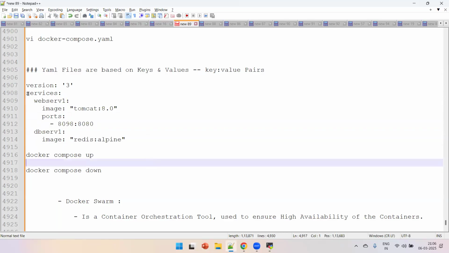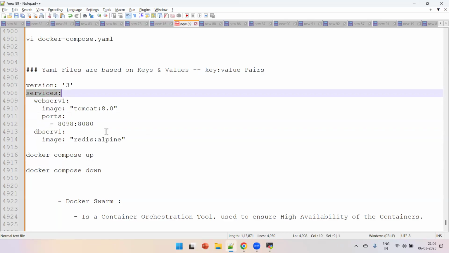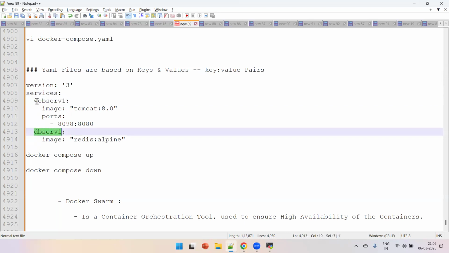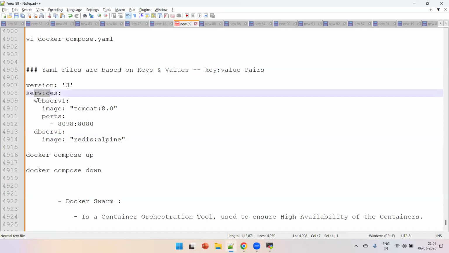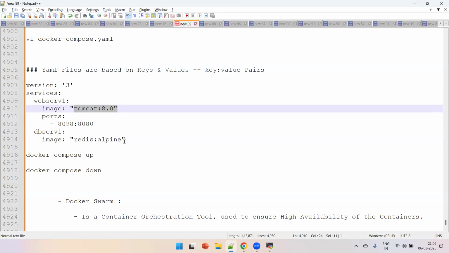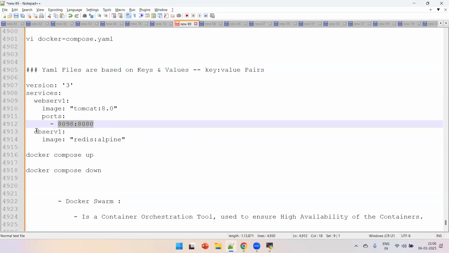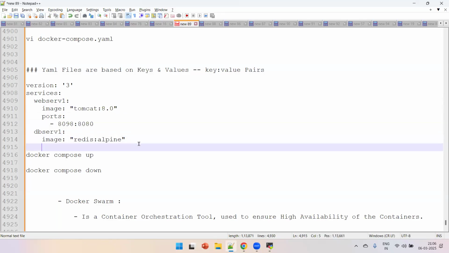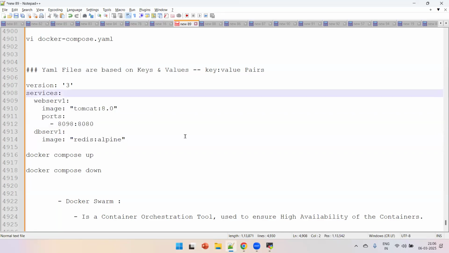It means I'm going to create one service, and this service is going to execute two containers, web serve 1 and DB serve 1. The web server's image is Tomcat with its port mapping. Similarly, for the database server, I'm going to use Redis Alpine. So this is how we maintain our container definitions as part of a service.